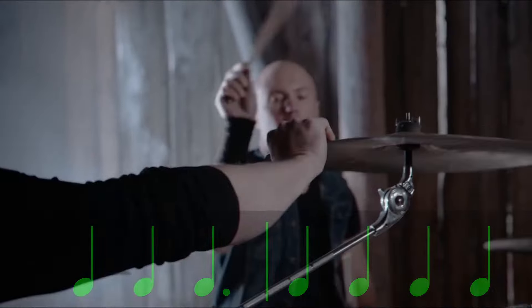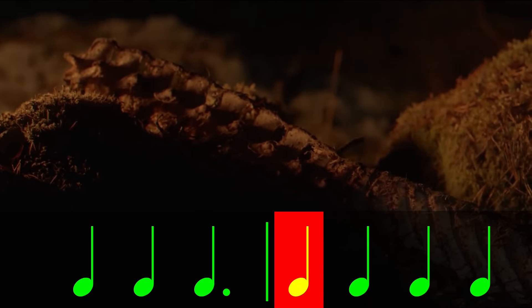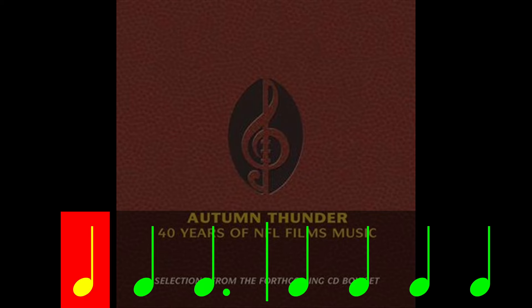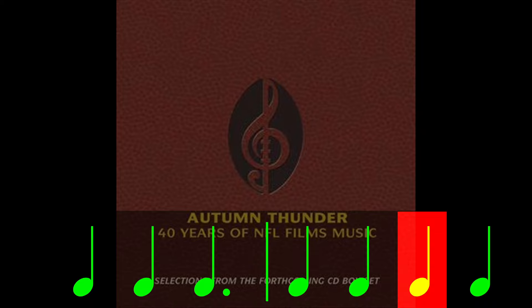This is not the only case of music doing this — a 7/8 being paired with additional beats in predictable patterns. Berry and Dawn's song Cherish My Memory has a section with a bar of 7/8 followed by a standard measure of 4/4, which is just adding an extra eighth note every other bar. Tom Hedden wrote a track for the NFL called A New Game that does the same thing. The weapon factory music from Super Mario RPG does the opposite, having a 7/8 followed by a 3/4, effectively removing an eighth note every other bar.